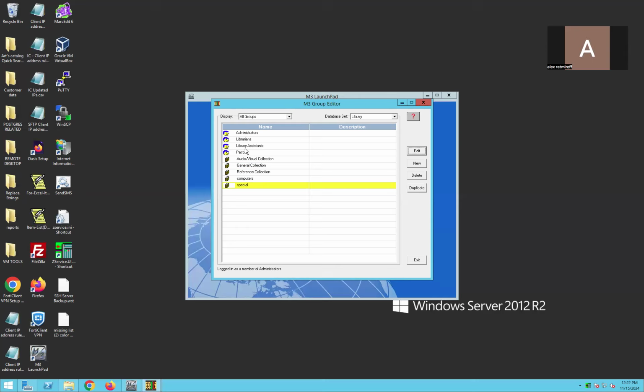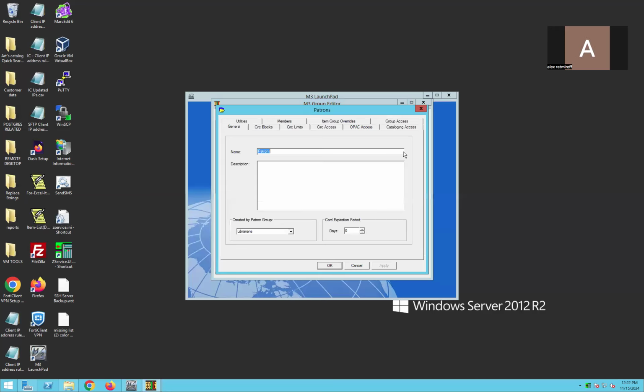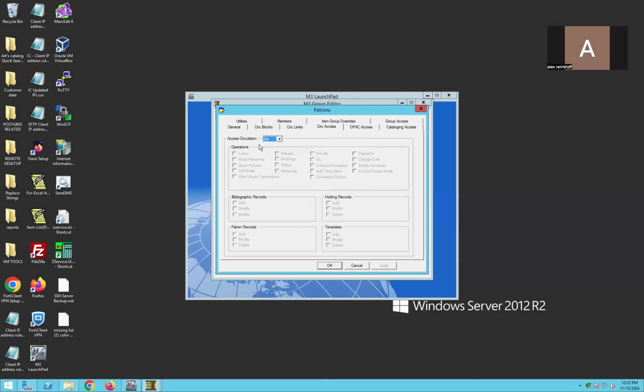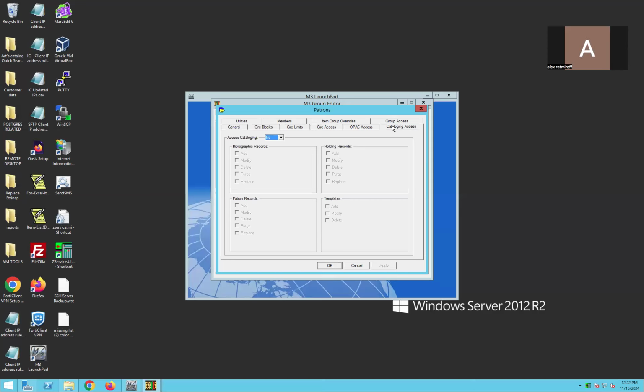Now, the different patron groups, keep it short as well. What's the difference between patrons and administrator? Well, I could show you. When you go to patrons and edit the rights, do you have access to circulation, for example? For patrons, no. Do you have access to cataloging? No. But they have access to other utilities, like to see the catalog, for example.